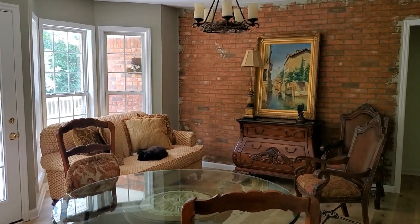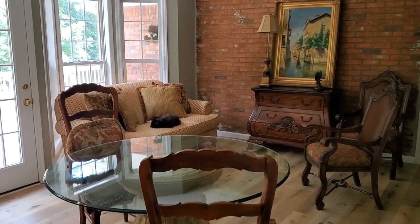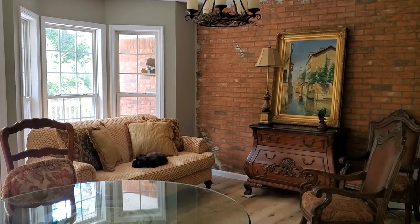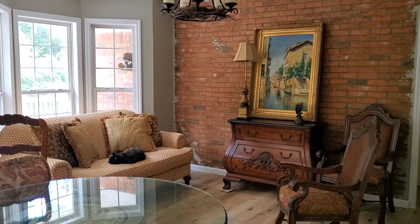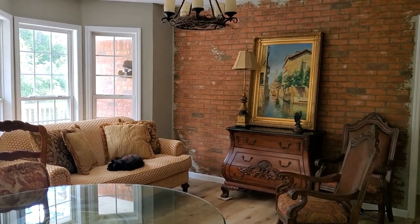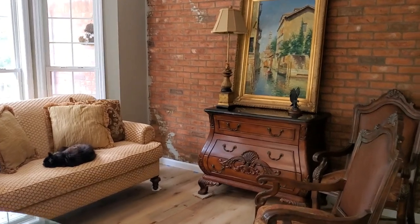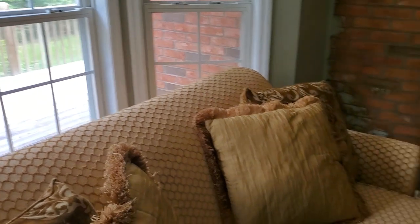So here is what's going on in the kitchen and the reason why I have not finished is because I have been searching for the right furniture and the right scale and style for this space. I had painted that faux fireplace — well, the electric fireplace — to put on that wall and I liked how it turned out, but it really didn't go with any of the furniture that I had or that style. So I put it back in the bedroom, but there's just not a lot of space here.